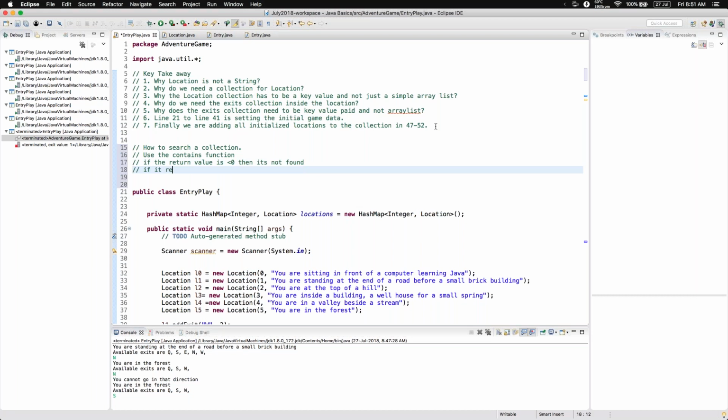If it returns greater than or equal to 0, then the return value is the index of the item you are searching. Does this make sense?